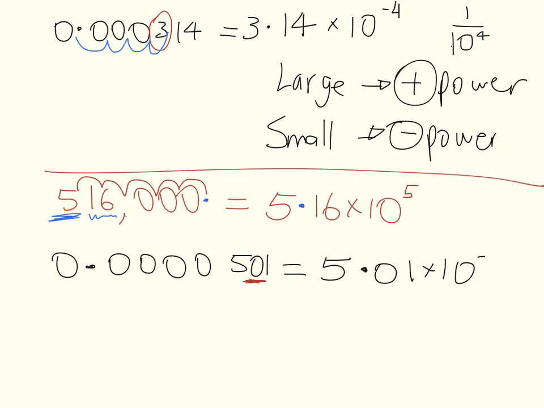As always we use a power of 10. Now it's going to be a negative power, and to work out what that power is I'd go 1, 2, 3, 4, 5. My decimal place has moved 5 times, so it will be 10 to the power of negative 5. Of course very small number here. So that means my power will be negative. Very large number here means my power will be positive.